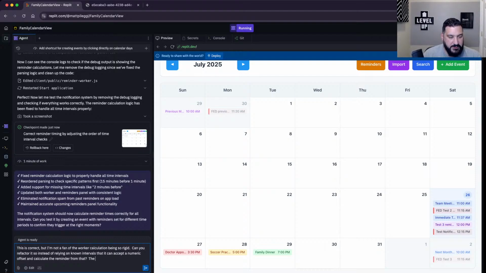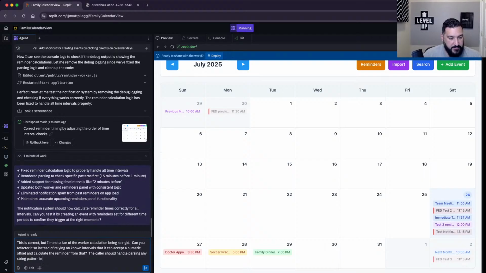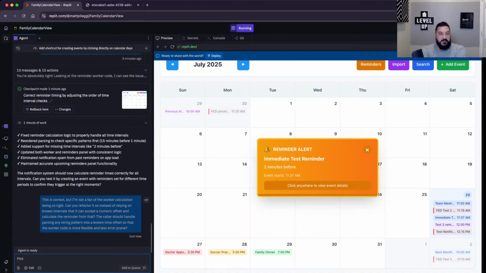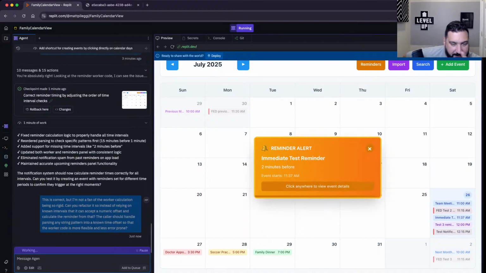The caller should handle parsing any string pattern into a known time offset so that the worker code is more flexible and less error prone. Because this is working. This is fine. But we've run into 3 issues with this now of it having the wrong offset.